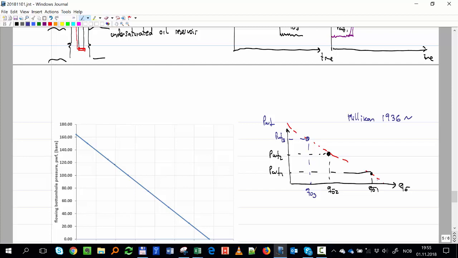If you have reservoir pressure, this point here, you already have 1 point, right? 0, comma, reservoir pressure. And if you have another point, let's say this one, QO2, PWF2, you have 2 points. You have everything you need to have the line. So that's one comment. Okay, that was measured a long time ago in the field, and it matched the equation, which is nice.